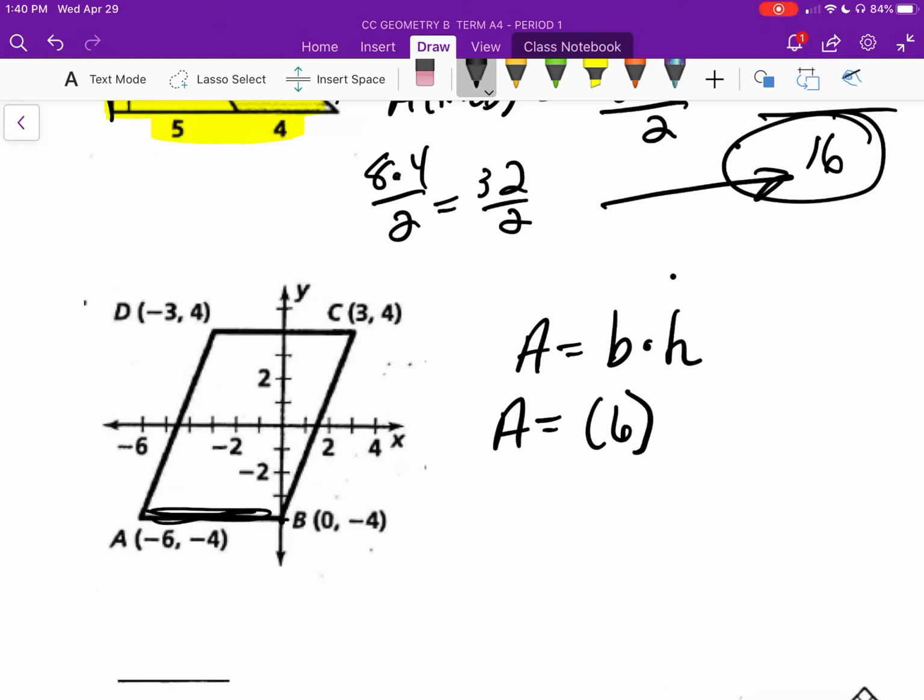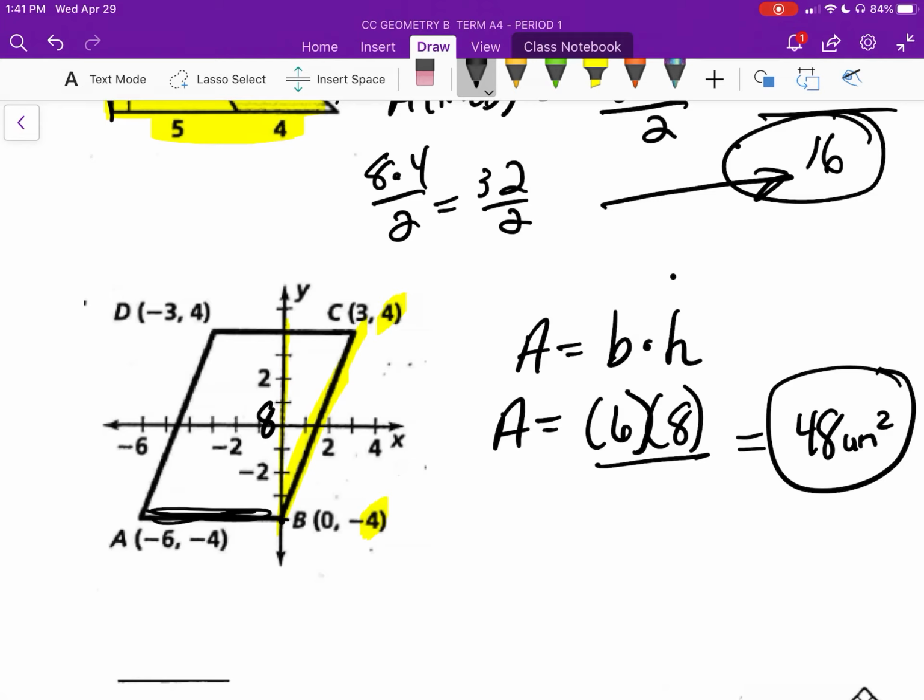Now the height, we'd be tempted to use this as the height, but the height is always vertical, right? And we're pretty lucky here because the height is right there along the y-axis, so we can just count from -4 all the way up to +4, and if we add those together, we get a height of 8. So this distance here is 8. And if we just multiply 8 times 6, I'm sorry, we don't divide by 2. We just multiply 8 times 6, we're going to get 48. And we don't know the units here, so I'm just going to put units squared because there are some sort of square units here.